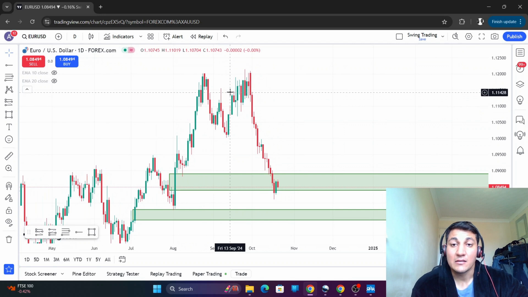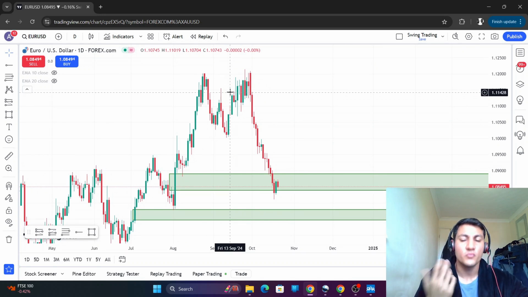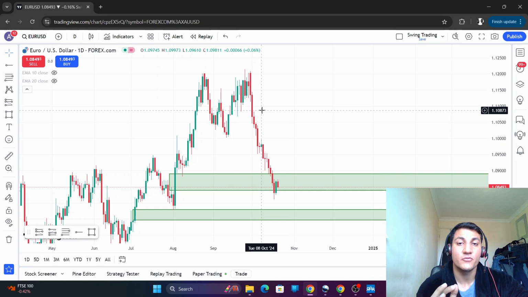I know I've rumbled on a bit there, but that's how you determine daily bias. Make sure you read the daily chart, you read the 4-hour chart, understand what's actually going on, look for clear liquidity, look for fair value gaps, look for order blocks, and see what price actually does. Is it respecting fair value gaps? And if so, what side is it respecting? Because if it's respecting bullish fair value gaps, then you're bullish. If it's respecting bearish fair value gaps, then you're bearish.